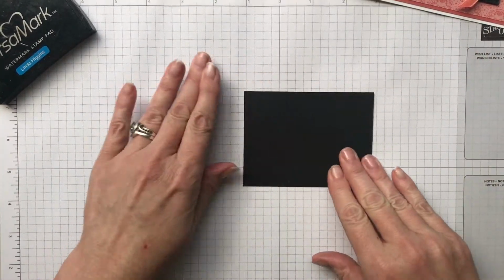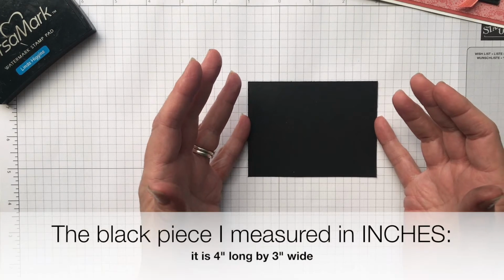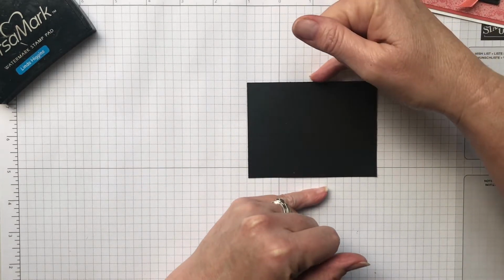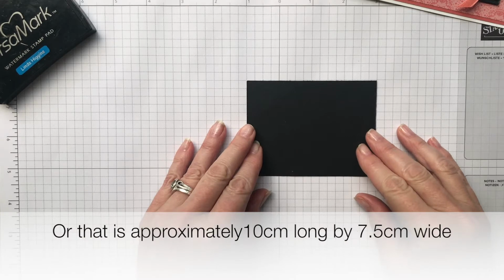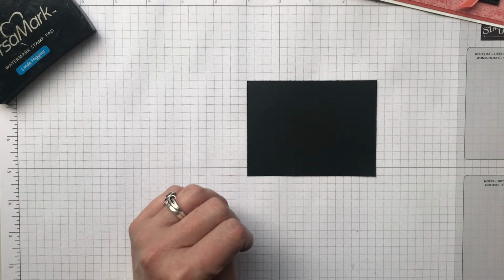This piece of cardstock is cut at 4 inches. I am working with inches. Yes, that's correct. I just find this is the easiest way to go. So this will suit everyone's measurements. 4 inches long by 3 inches wide. Okay, or you can go very close. If you're using metric, I'll put the close enough measurements up on the screen for that too. And then I'm going to get my embossing buddy.